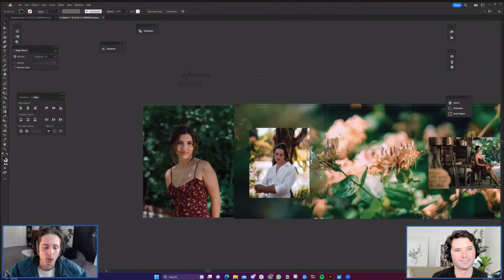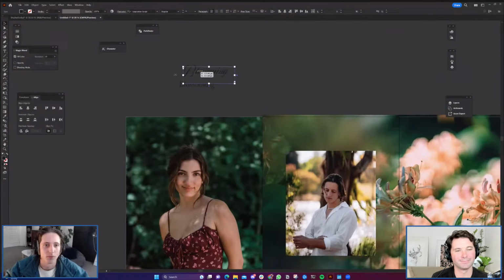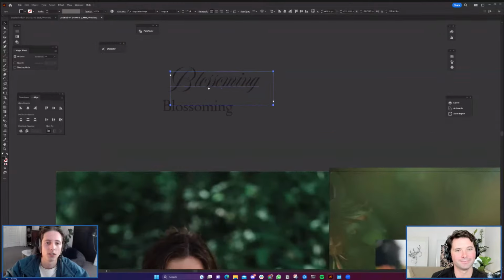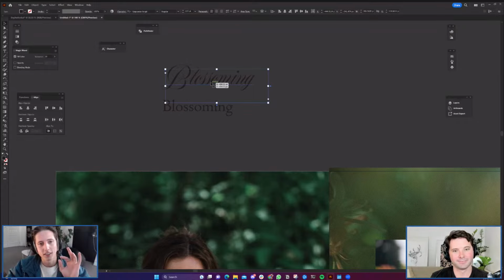So with this one, it's actually quite the contrast. We want to go with something, well, it's up to you. Obviously, you can do whatever you want, but I wanted to go with something more dainty, more floral, more elegant. So I found this font on Adobe Fonts, which is a great platform, by the way. You literally click install family, and this one here doesn't have any family members, but it just installs it straight into your software.